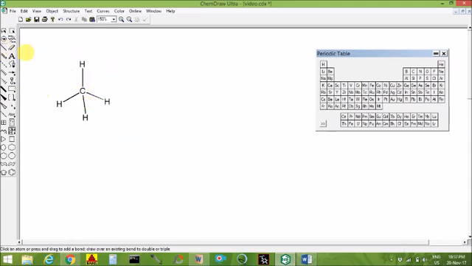For example, go to solid bond, click this wedged bond and then click this hashed bond, and then select this carbon and insert here, and hydrogen insert here. Now select this structure and enlarge it, and this is the 3D structure of methane. So in this way we can use these hashed and wedged bonds to represent 3D structures.